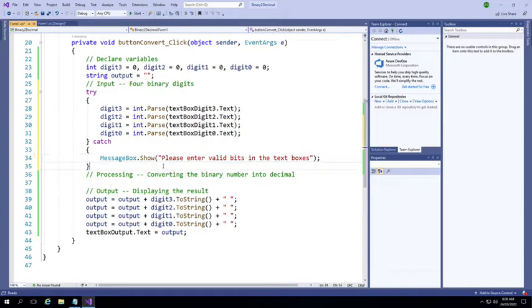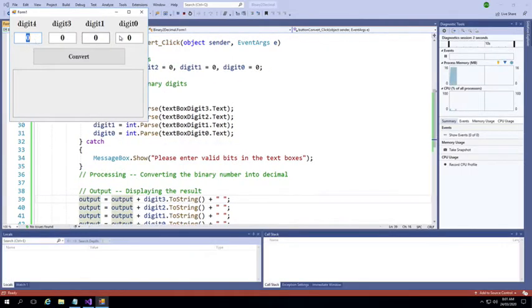Okay, now what's going to happen if there's an error? If there's an error in what the user's typed, this code here would have already run. So these four variables will have value 0. Then an attempt would have been made to run this code, but there would have been an error. So it would have then jumped down to here, and then the program will continue onwards, because it doesn't crash. That's the whole point of the try and catch. So the result is that you'll get some kind of output, but we're not exactly sure what it's going to be. So let's just run that and see what happens.